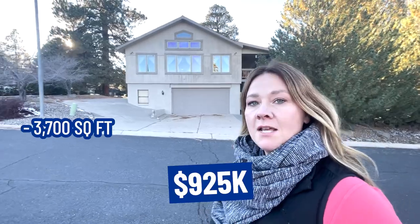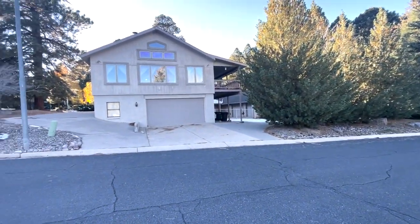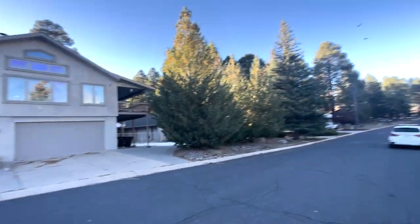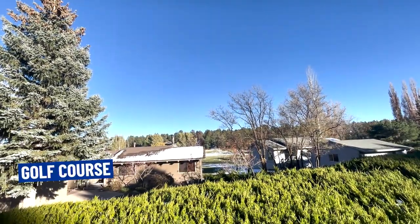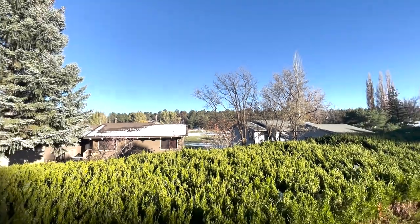This house behind me is 3,700 square feet, listed at $925,000 — four bed, three bath. It's a beautiful home. It looks like there's quite a few garages back in there, kind of tucked away, right here on a corner. Across the street is one of the golf courses. Lots of birds — if you zoom in, you can see the Canadian geese over there munching on the grass. A whole bunch of Canadian geese are covering our golf courses right now. There's snow on the ground — we just got our first snowfall yesterday — and then the sun comes out and it melts everything and it's beautiful again. I like our winters because we get a little bit of snow and then a lot of sun.